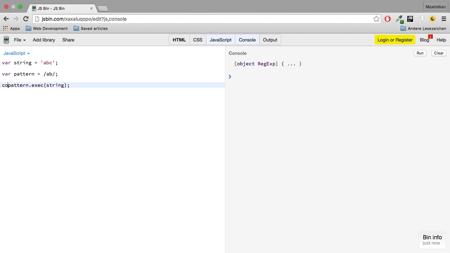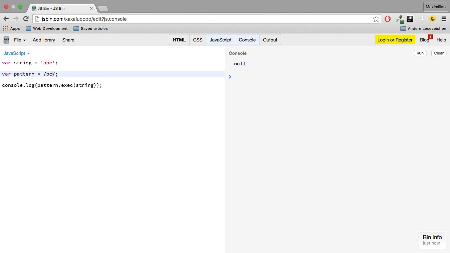We can run pattern.exec and pass the string on which we want to execute it. Now in order to see something, I'll log whatever we get back from this execution here. So I'll hit clear and I'll show you what we'll see. We got AB. Notice that we have it in an array. So this basically tells us that AB, our pattern here, was found in this string. What if I remove the B here and have AC? What will happen if I now hit run? Now we get null because we don't find this pattern in this string, right?